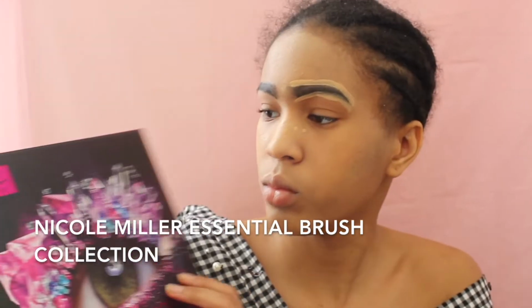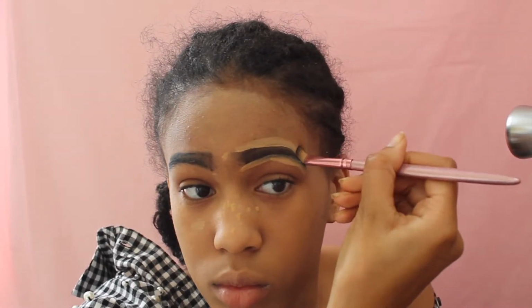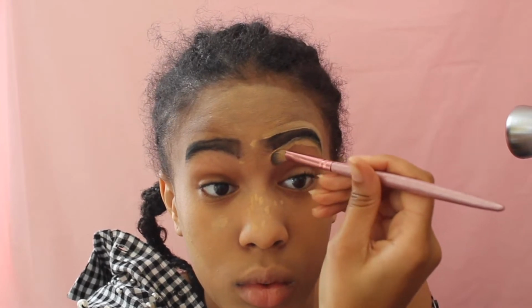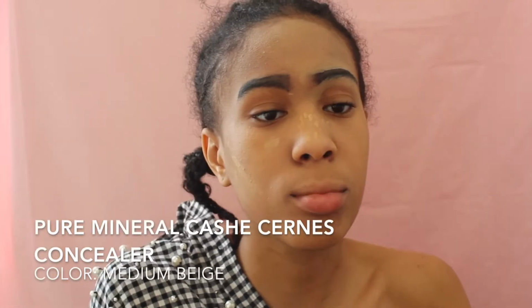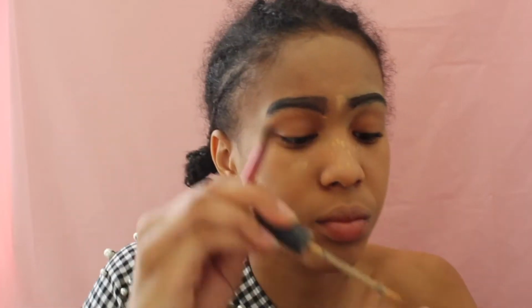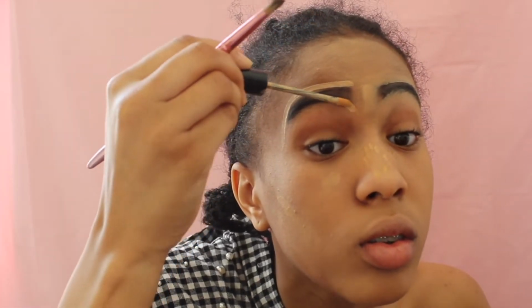The brushes I'm about to use are from my Nicole Miller New York Essential Brush Collection. I'm starting off with my concealer brush, and I'm dragging it around the outside of my eyebrows to create more defined lines, and basically I'm just spreading the concealer. Then I'm going in with the same concealer that I've been using the whole time, in between my eyebrows and around the next brow to do basically the same process.